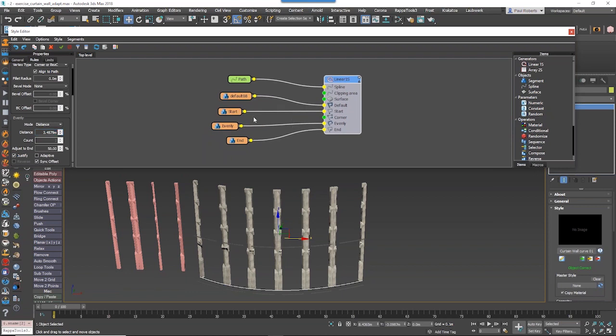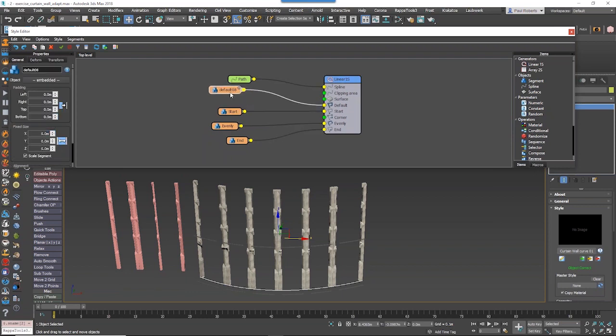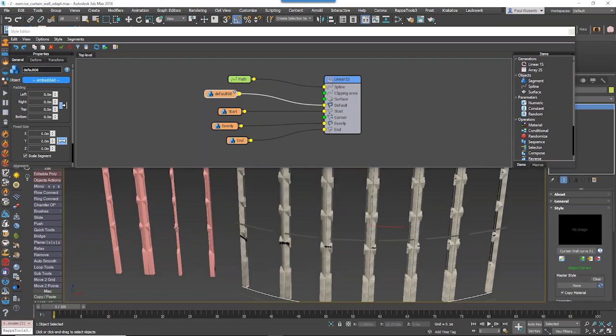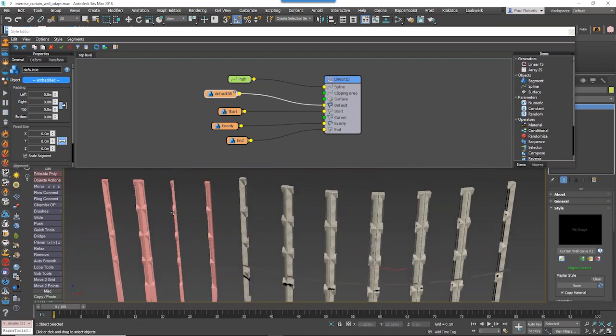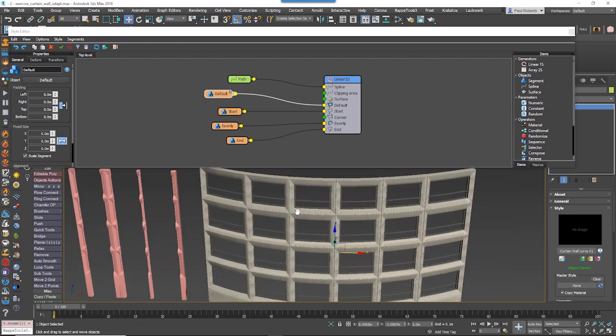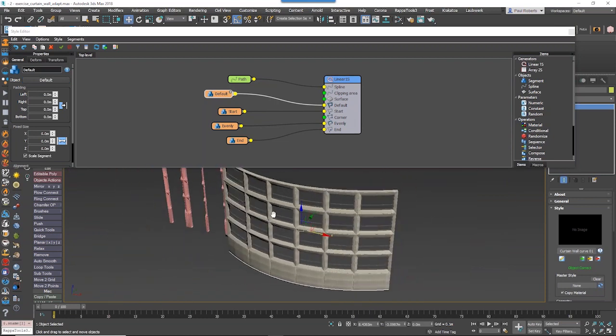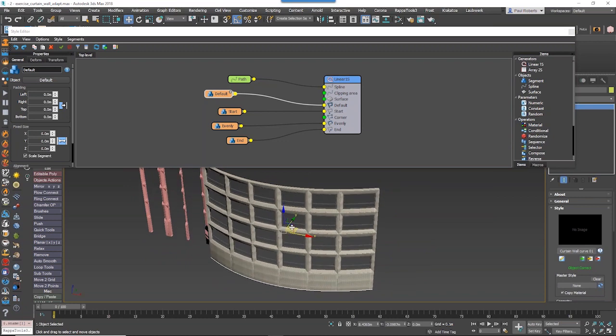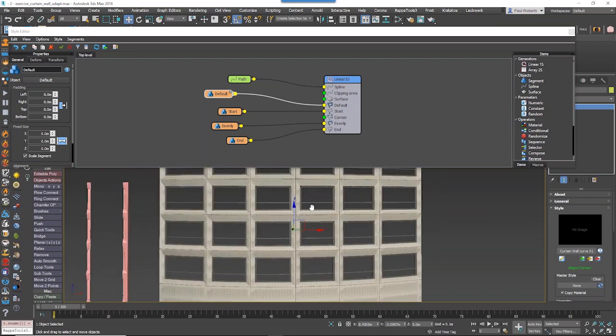So then finally, there's only one segment left to replace, which is the default segment. And what default does is it fills in between all the other segments. So it fills in between the start, corner, evenly, and end, these gaps here, basically. So you can just click this to pick what is basically a little slice of glass and facade here, and it will fill in between. And there you go. So now we've taken that library style and completely replaced it with our own geometry to create something completely different.